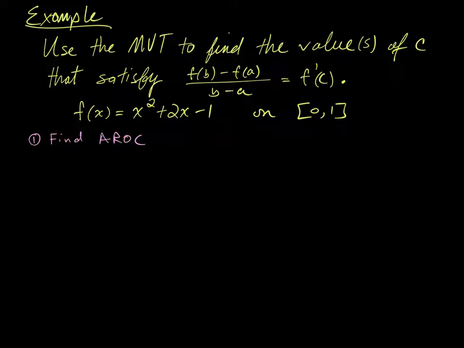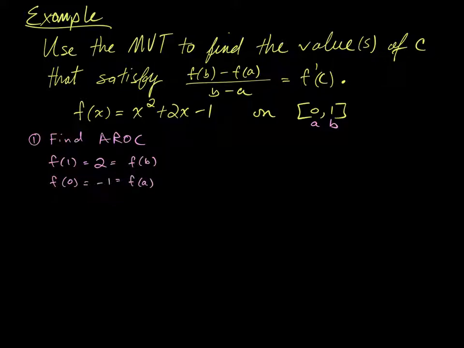So what that means is you need to find f of 1. So you substitute 1 in for all these x's and you end up getting 2. And then you need to go through and find f of 0, and that gives you a -1. So this is what we would say is f of b, because over here in the interval, b is going to be the second number and a will be the first number, which means this one is f of a.